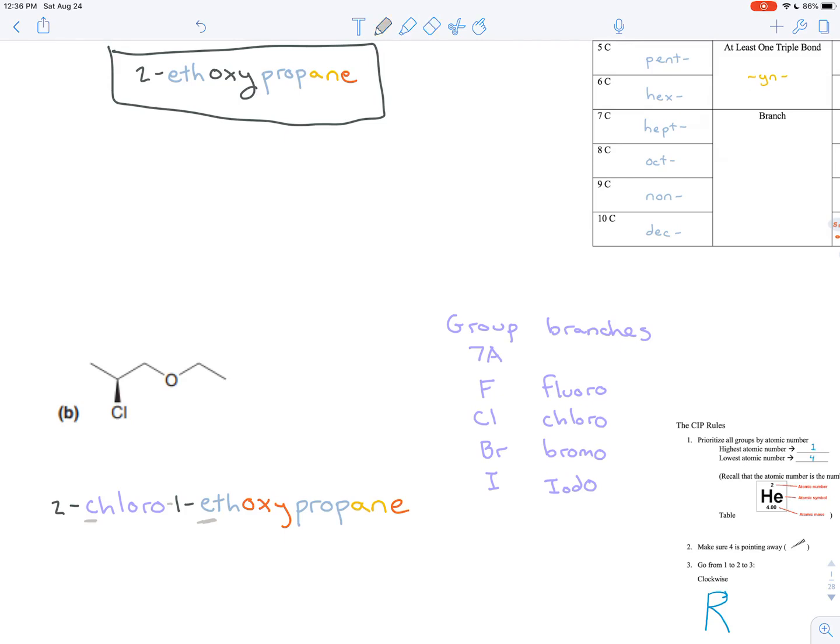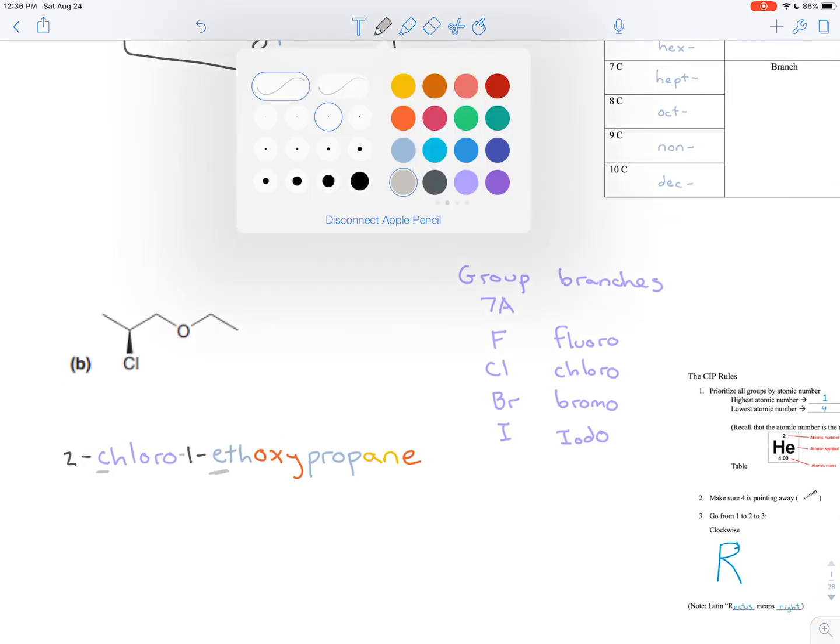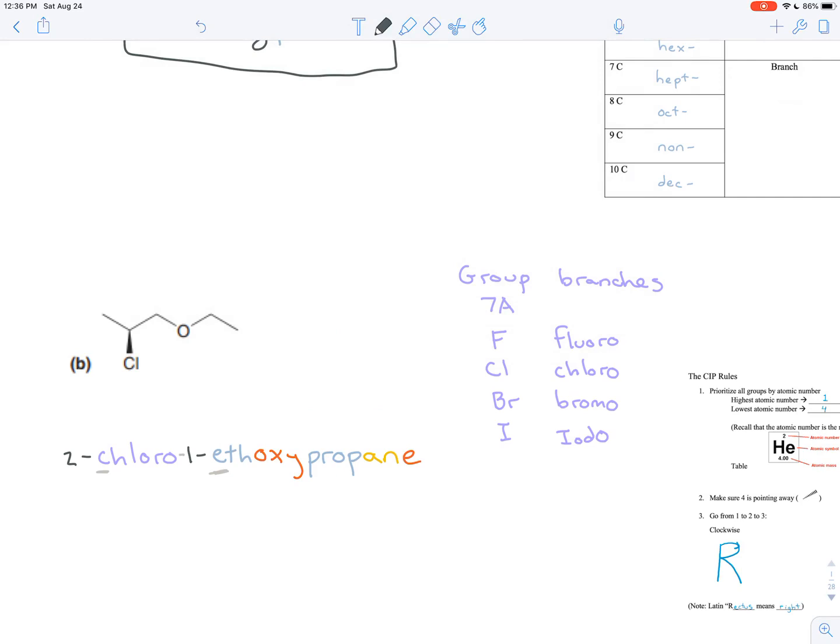There's just one last thing to add here, and that's the stereochemistry. You should always watch out for stereochemistry if in the problem you ever see a solid wedge or a dashed wedge, because those are telling you about the 3-dimensional arrangement of the bond. If you have a regular line, then the bond is in the plane of the paper, so in the plane, not coming out at you, not going away from you. If you have a solid wedge, it's coming out at you, and if you have a dashed wedge, it's going away from you.